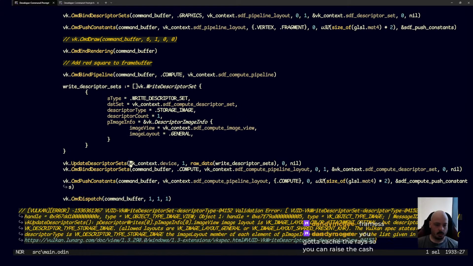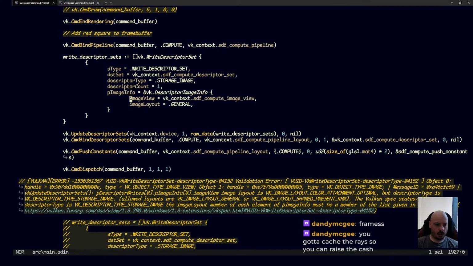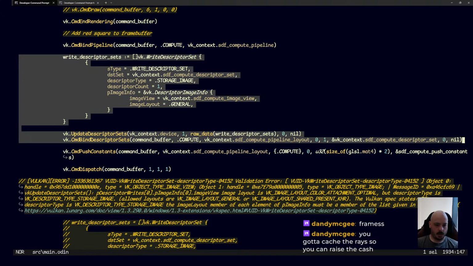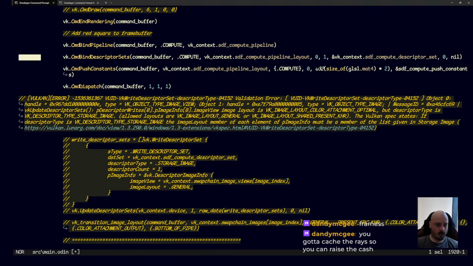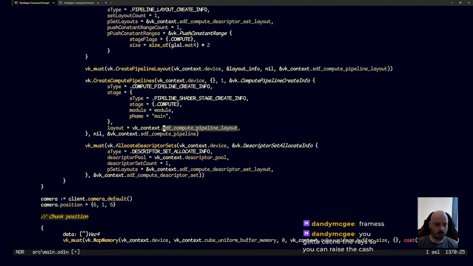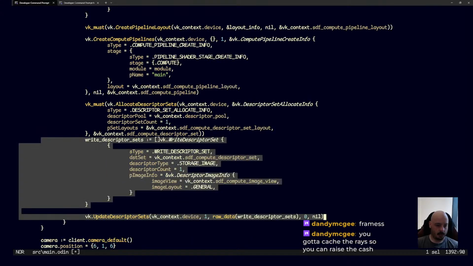I don't know if that's a problem. Okay. Also means we probably don't need to do this every frame because this is not going to change now. So we can do this up the top there. So I usually would do it here, allocate descriptor sets, and then update them here.